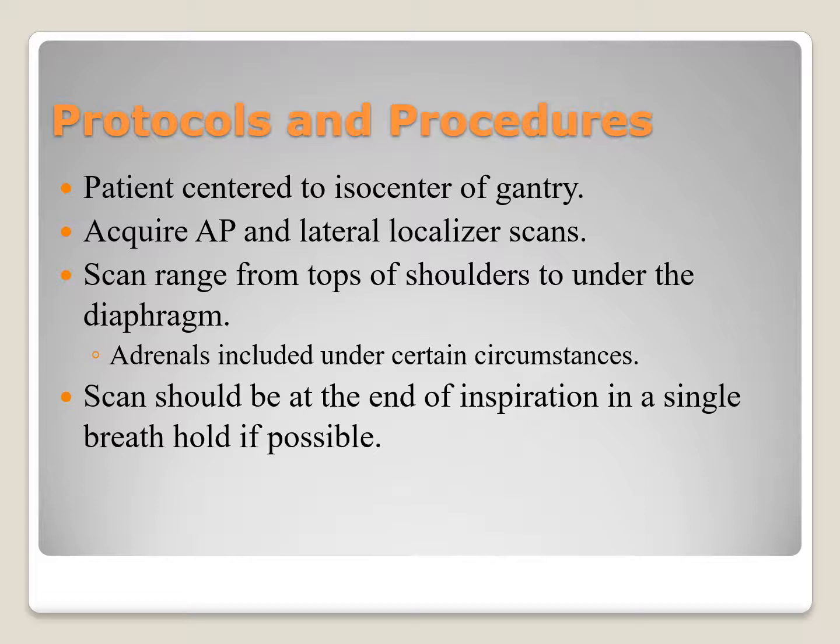Patient is centered to the isocenter of the gantry, made up of the mid-sagittal and mid-coronal plane of desired body part. Acquire localizer scans from above the shoulders to just under diaphragm. Adrenals included under some circumstances, such as history of cancer associated with that area. Scan should be on inspiration and single breath hold. Multiple breaths may cause the image to be slightly different with each gantry rotation.